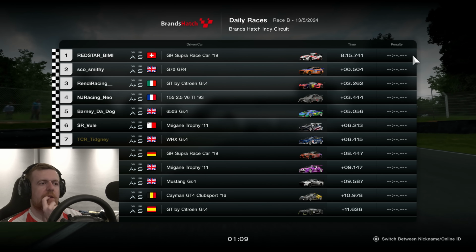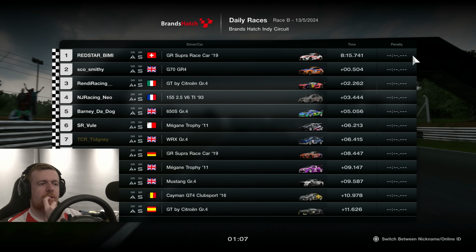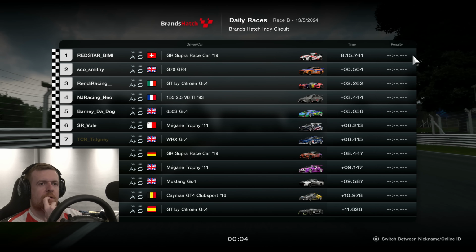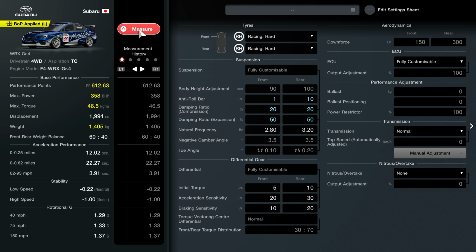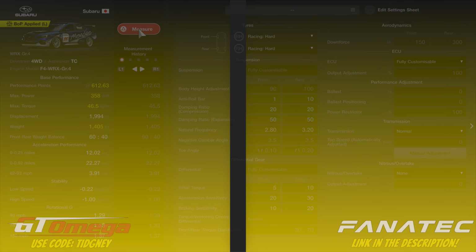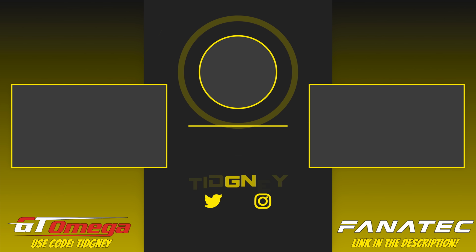You really have. Now, folks, you're probably wondering, what setup did I use? Because I did use a setup for this one just to make it a bit more pointy. And what I did use was the setup I've used before in terms of the extreme setup. So, anti-roll bar 110, dampers 2020, the expansion, sorry, is then 50/50. Everything else is the same. You can change that rear torque as well. So, it could be 550 or 60, then I think it's 565. You can try that.